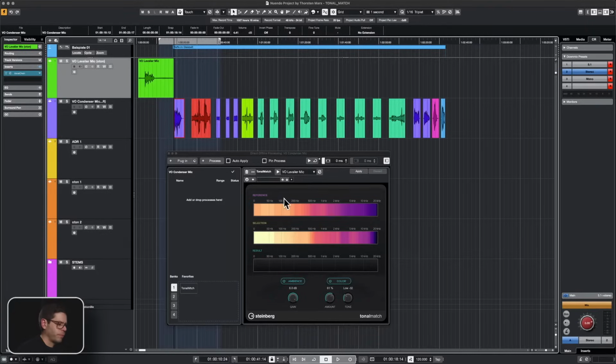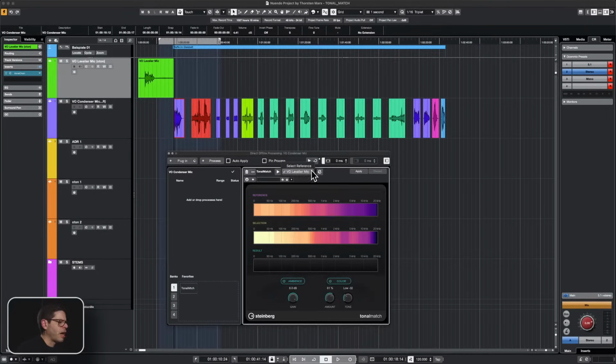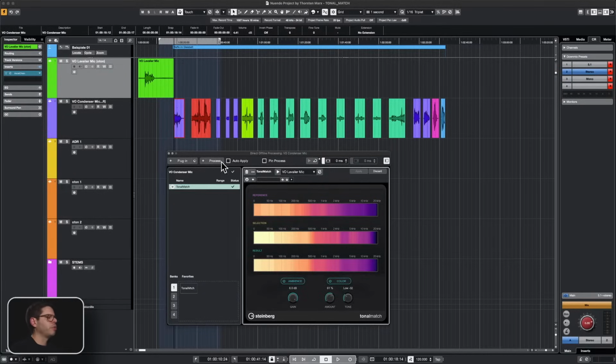Over here, you can see that I have my reference file, the lavalier mic, and I can then apply the characteristics of one microphone to the other. I can change the ambience to have full ambience or zero ambience if you want, and also the color of the microphone. So you have 3 parameters you can tweak, and then you can apply it, and you'll see the waveform changing accordingly. And that's it.